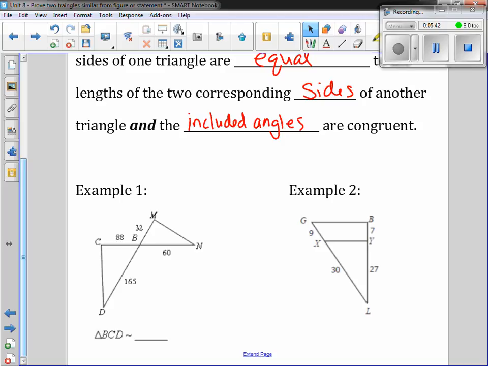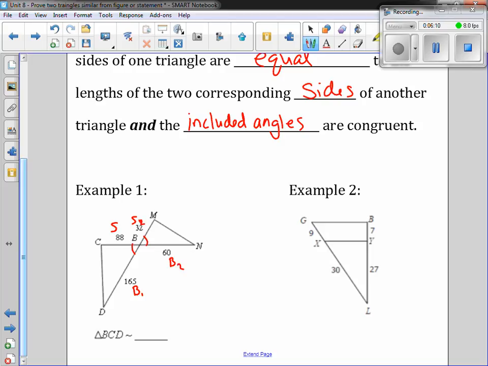congruent. So when we look at these two examples, in the very first example, I have vertical angles at angle B. So I already have my angles. Now what I need to show is that my sides are proportional. My small is proportional to my small, and my big is proportional. This is big 1, and this is big 2. It's proportional to my sides.